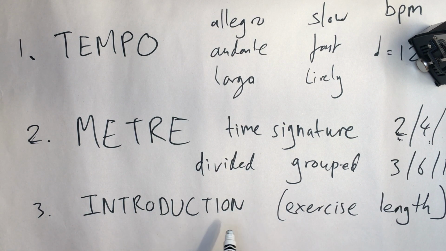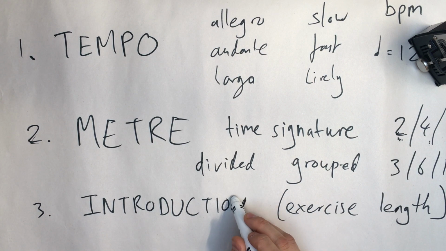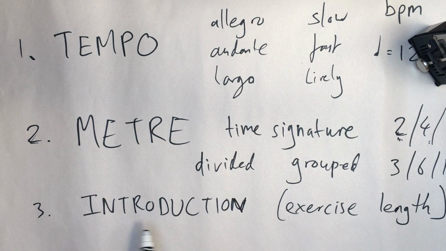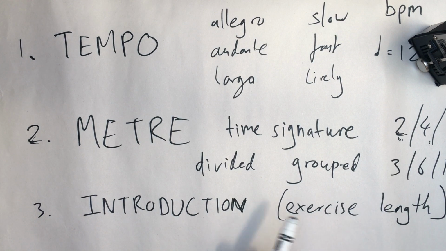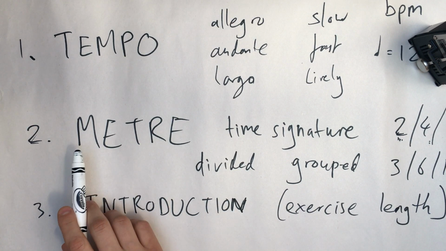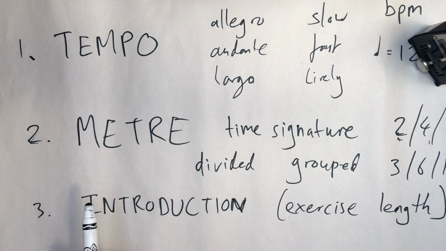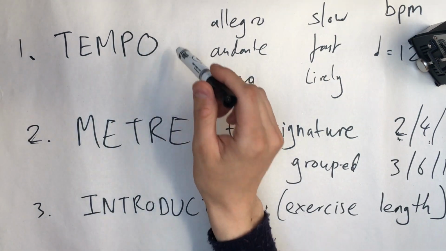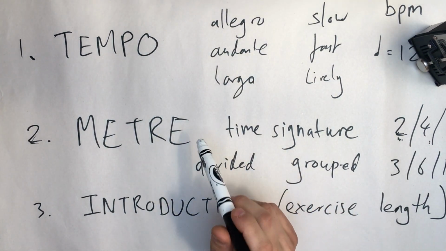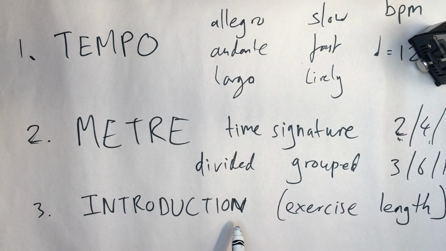The best time to count the introduction for the pianist would be as you start to set an exercise. So you move on to the next exercise, and before you do your first step, you'd count the introduction to the pianist. You'd say, I'd like 5 and 6 and a 7 and 8 and a 1 and 2 and a 3 and, yep. So you count the introduction first, in the right tempo and in the right meter. The first most important thing is the tempo. You're trying to get the tempo right, and then the meter would be a bonus, and the introduction would be even better.